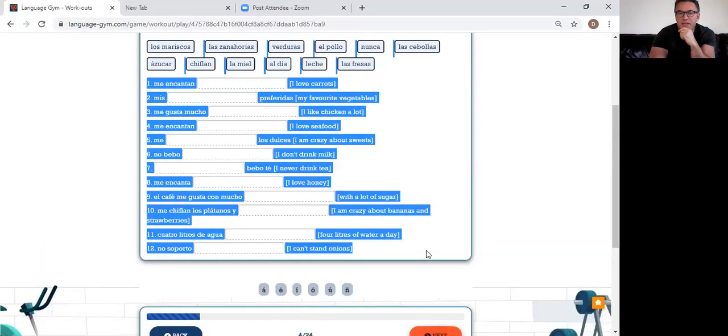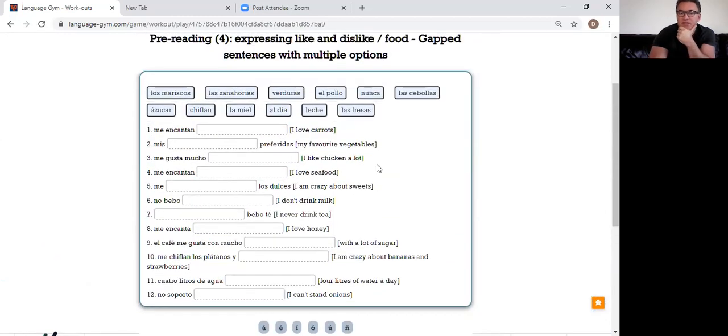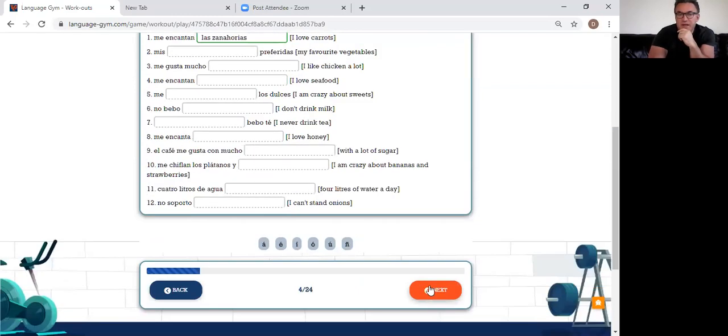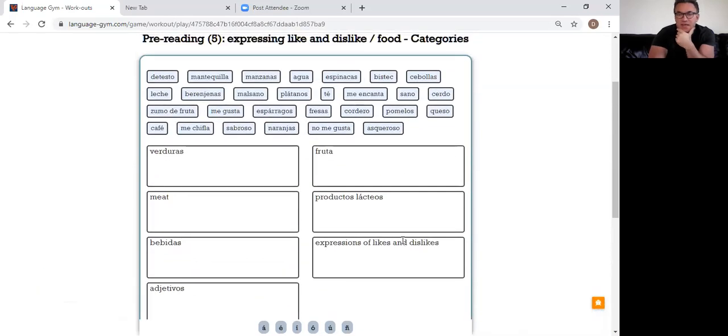Now, next activity, it becomes a bit more complex. These are gapped sentences now, so we need to provide the right missing word. So we're working now on collocations, and me encantan carrots, las zanahorias. Yes, we put the English in brackets on purpose. We hope that the students actually notice the differences between the languages. And after much exposure, especially if the kids have been taught the expression me encanta, me gusta plus noun, they will notice that me encantan las zanahorias is a different structure from I love carrots. The Spaniards don't say I love carrots, they say carrots enchant me. Yeah, so it's a completely different structure syntactically. Now, next, a typical semantic processing activity, categorizing words.